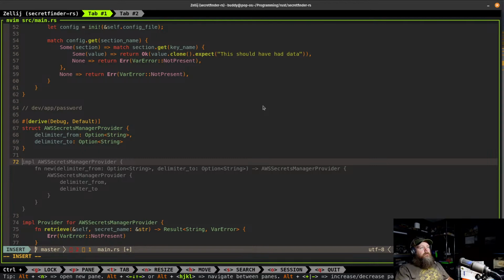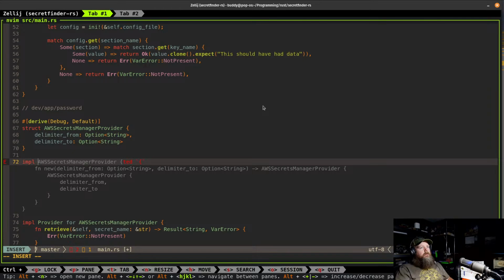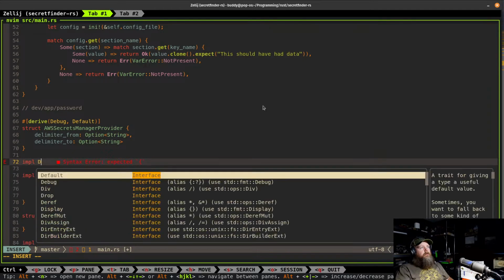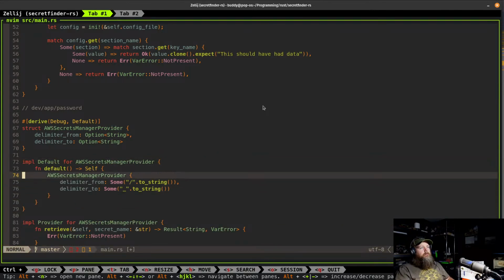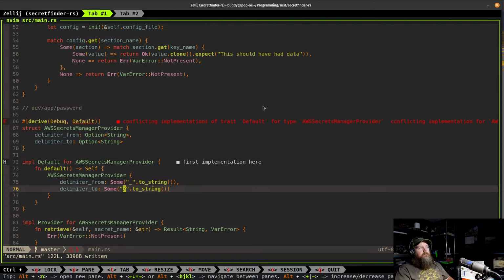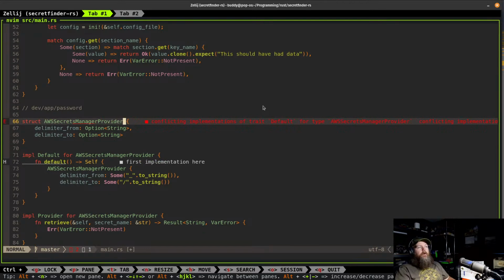So then I'm going to do impl, is it implement default for, there we go, delimiter from this to that. Okay.